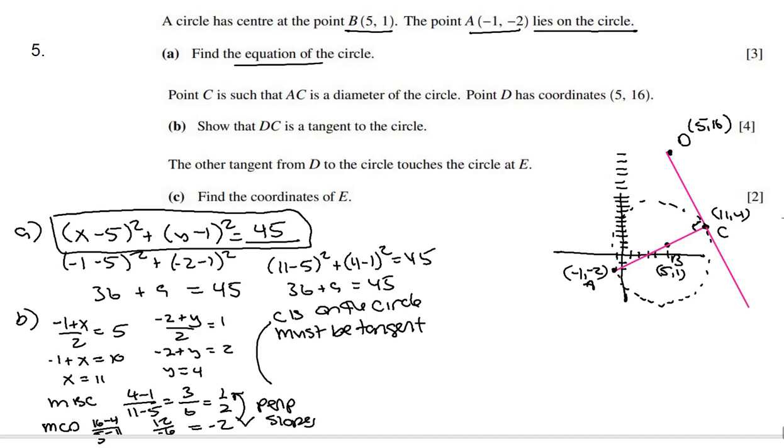And then it says show the other tangent line from D. All right, it's going to come over here. All right, so let's make sure we clear this. CD is negative 2. And again, notice how this point 5 and 5 are directly above each other. What's going to happen is like we did this before. This tangent line is going to go to D. But what's going to happen is that they are going to be perpendicular to each other, or not perpendicular. I mean, these should be parallel, and my picture doesn't really show that.